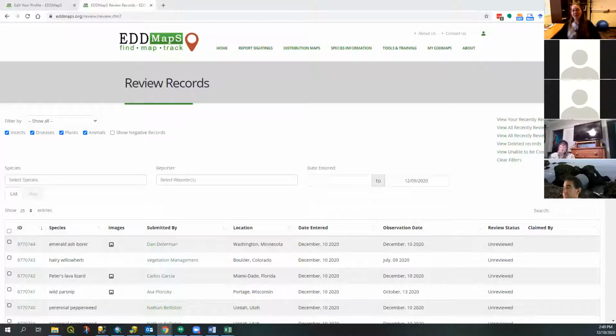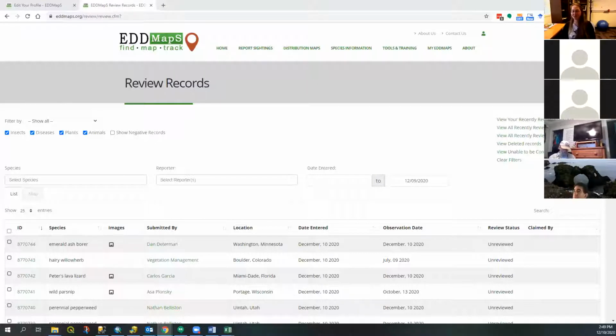We leave that up to the reviewers, the verifiers, because there are some species you can look at a photo and say, yeah, that's absolutely it. And there are some species where, for the difference between a native and a non-native, you actually have to touch it to feel, does it have a scabrous or sandy feeling leaf or something that's not captured by a photograph.